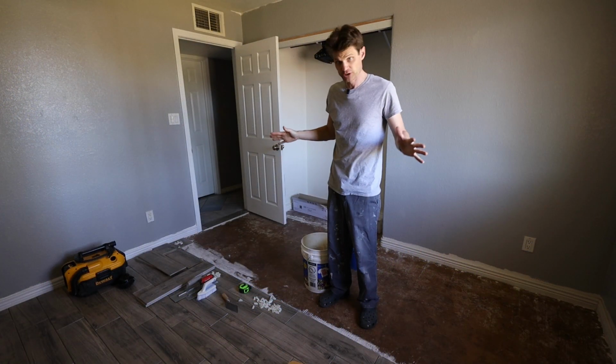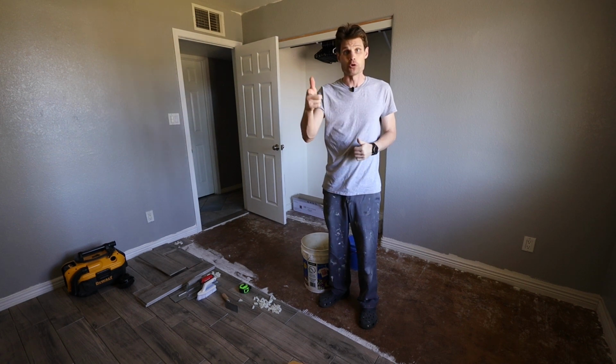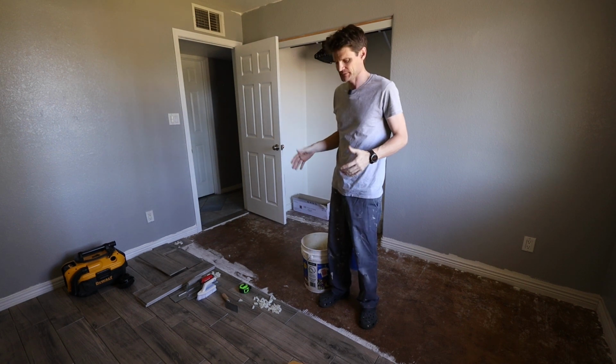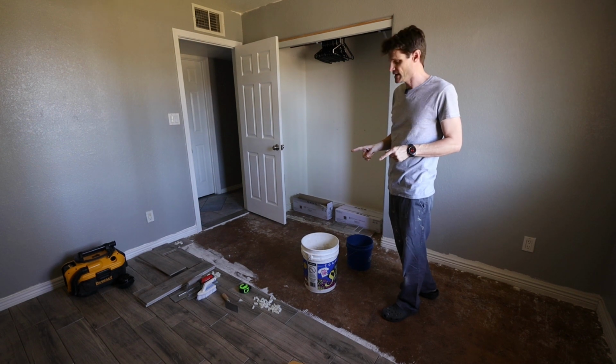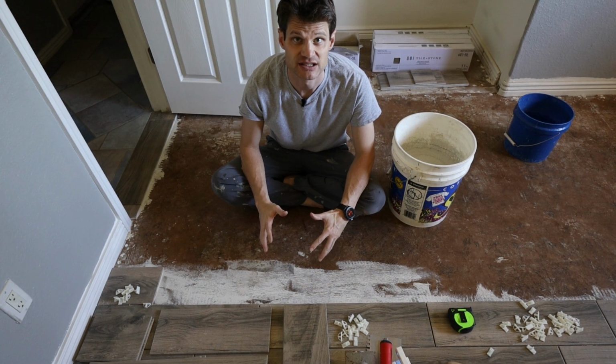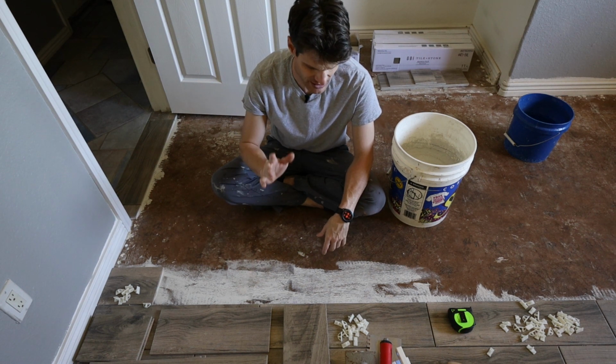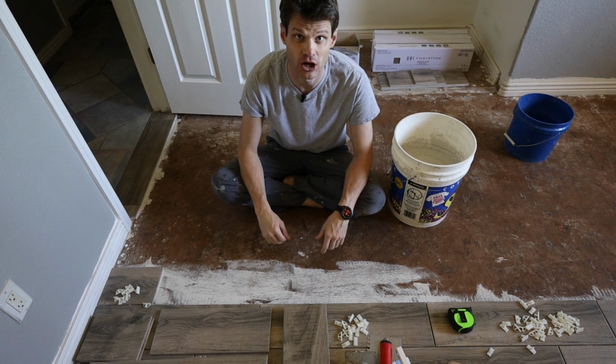So I have gotten a little bit more than half of the room tiled. My GoPro died, so I didn't get any of that. I'm gonna try and finish the tile today and grout tomorrow. So I am definitely not the fastest at tiling. It takes me a little while, but that is okay because they are very secure and I don't end up with hollow spots.